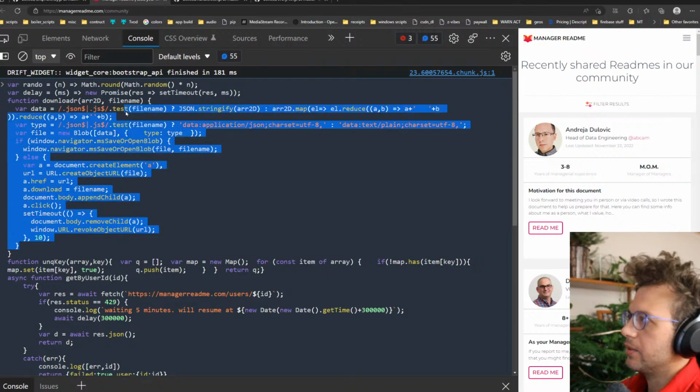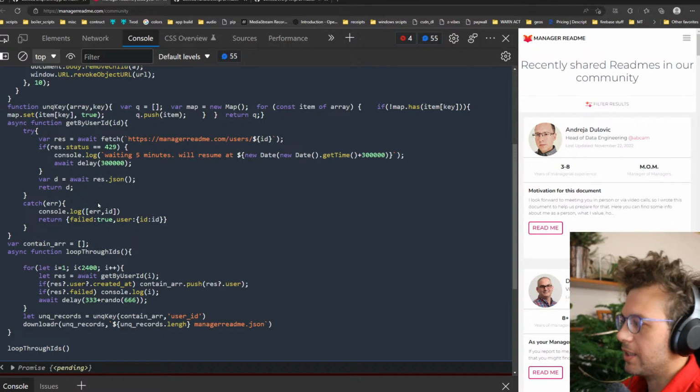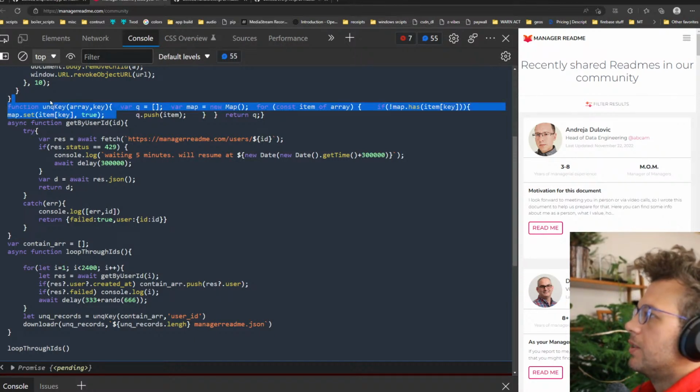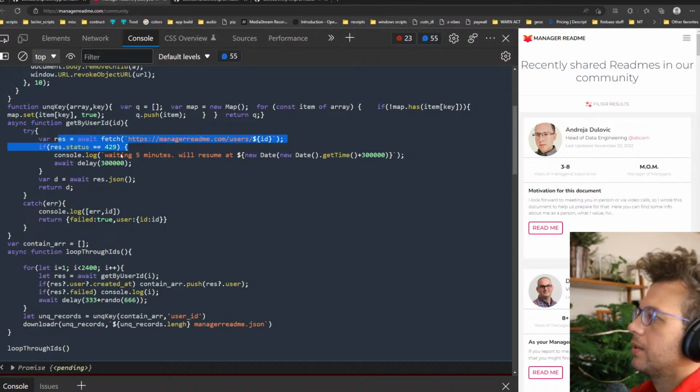So this is just a function that lets you pass through some stuff and download it in the browser. This unique key stuff, you don't really need to know, just it works. And then get user by ID. We're trying to get this to fetch. If it fails, we're just returning the failed object.